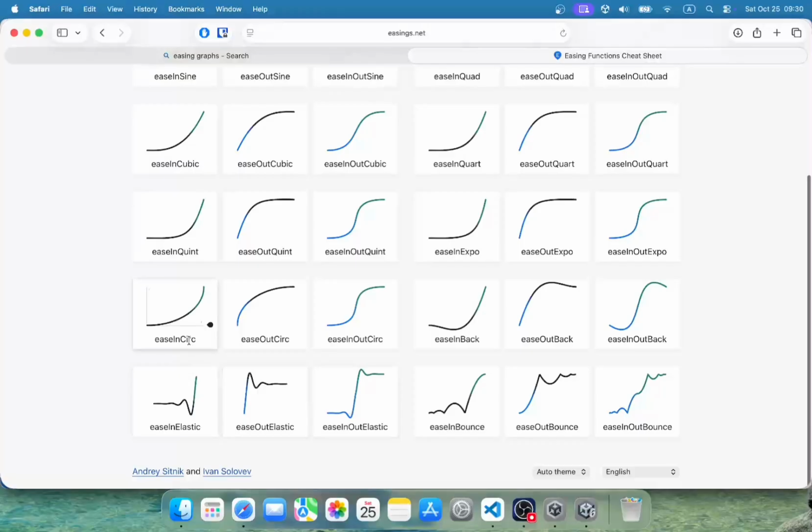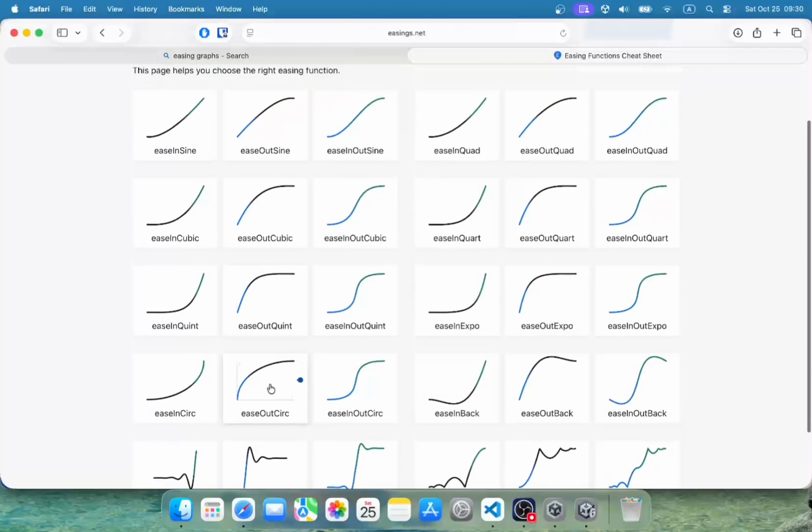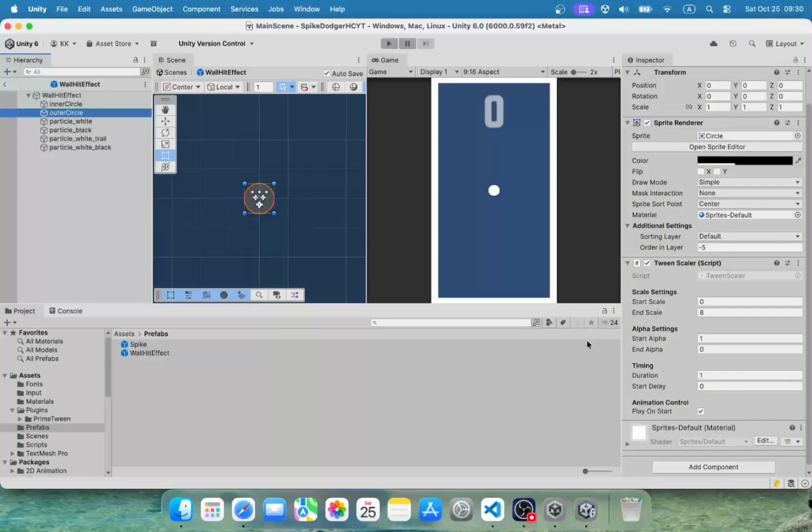Currently we are using ease out, which is this one. It has different types: ease out quint, ease out circ, and all of these. So you can play around with these even in the editor by setting the easing type.